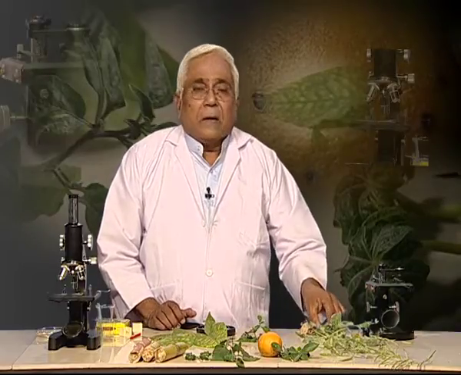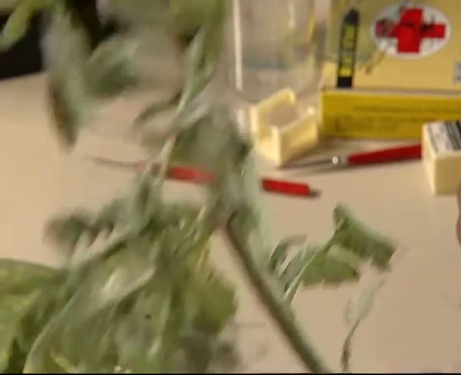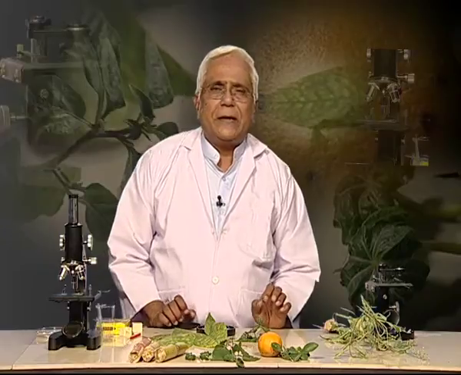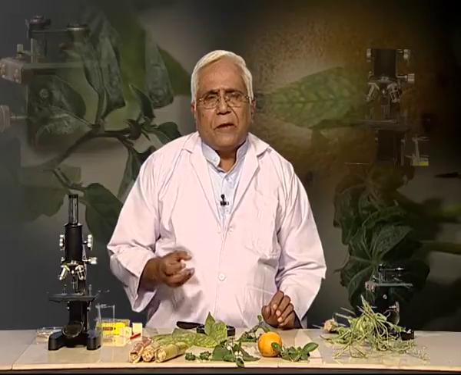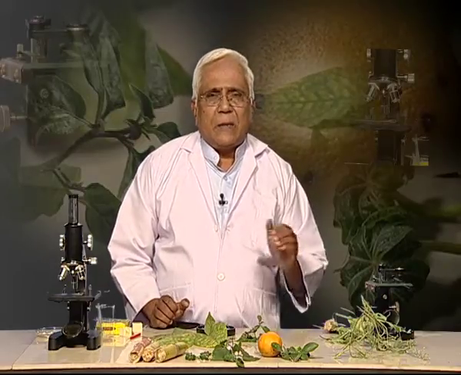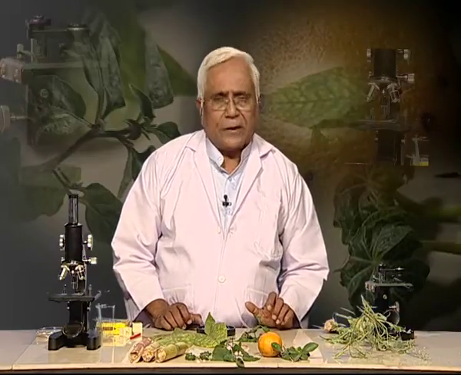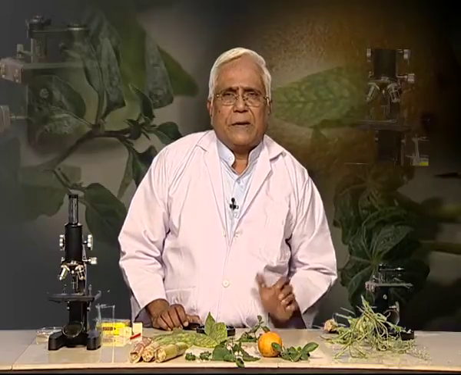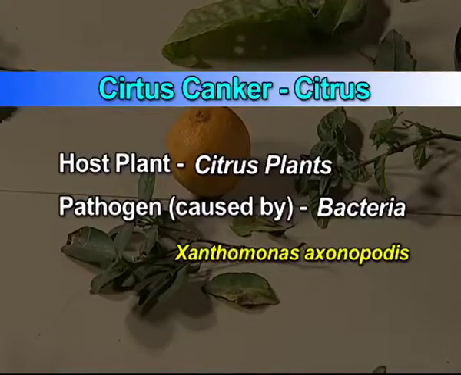So, we know that white rust disease is a fungal disease in mustard plant, and the disease decreases the yields. The symptoms of the disease are, on the leaf lower surface you can see white pustules where spores are being present, and on the upper surface you can see swellings or galls, and the fungus infection can be controlled by using fungicides as mentioned. Now, the next disease we are going to discuss is citrus canker disease.